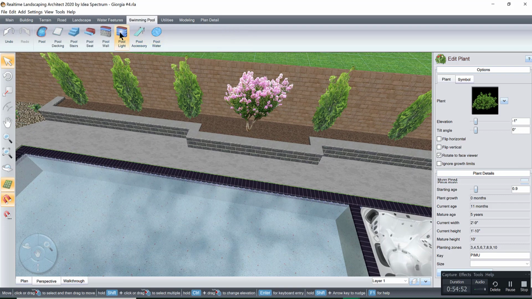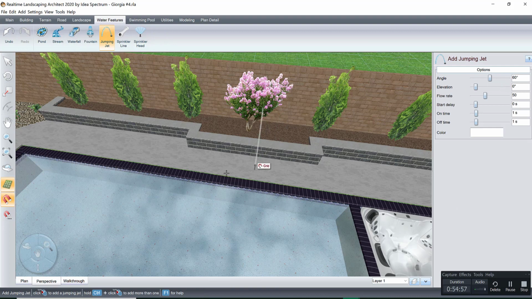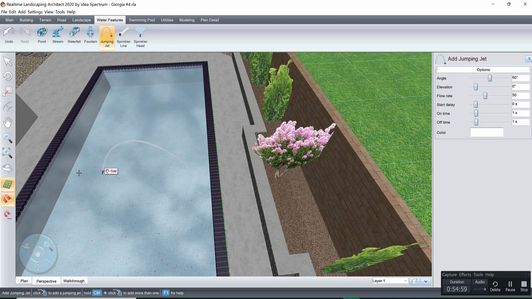Swimming pool. Let's do jumping jet. I've never done one of these, but I've wanted to.